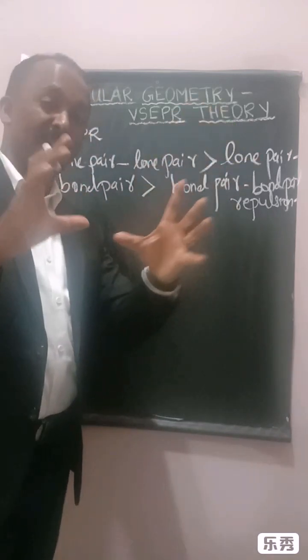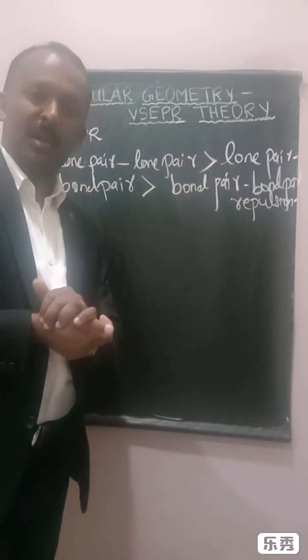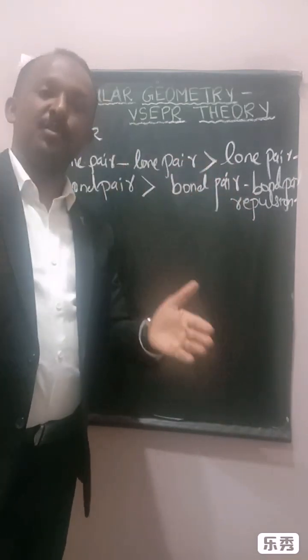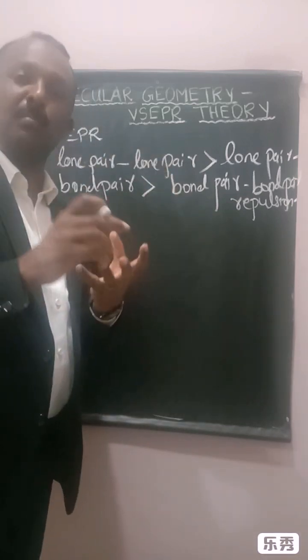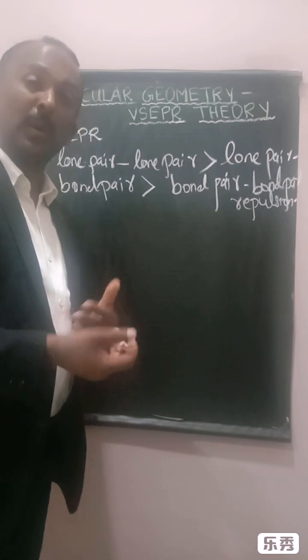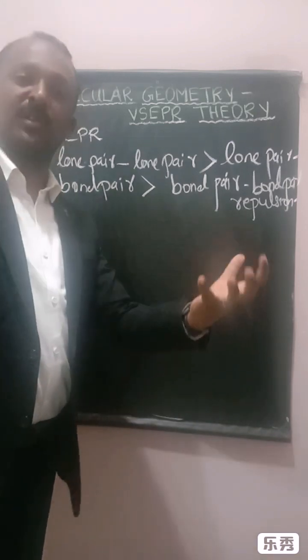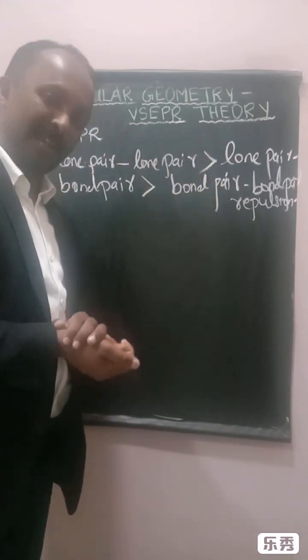The electron pairs have a negative charge. As a result, electron pairs will try to stay as far apart as possible to acquire stability or to minimize repulsion. Repulsive forces sharply decrease with the increasing bond angle between the electron pairs.